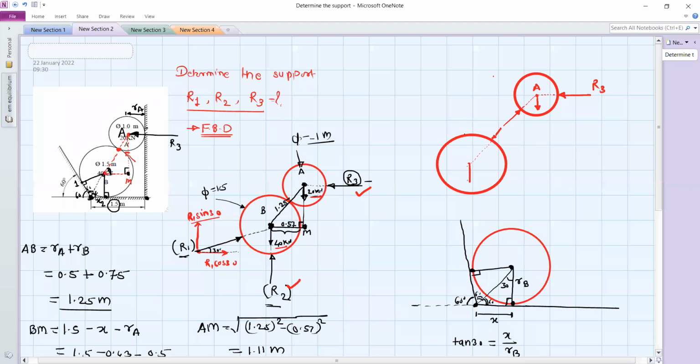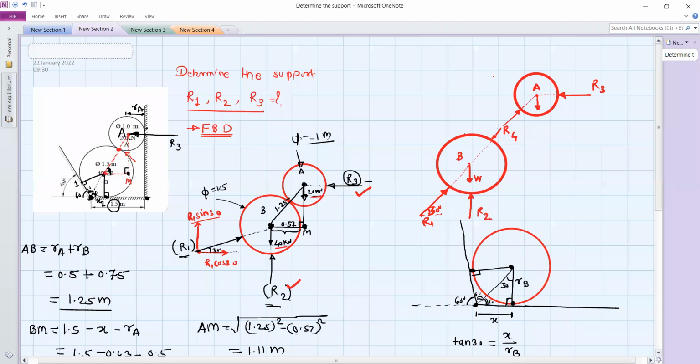Then here you will have the weight force in the downward direction. This is the W. Then at this point, there is one reaction, which is R1. Okay, so this will pass through the center point, and its angle is equal to, sorry, this is 30 degree. Then at this point, we have the vertical reaction, which is R2. Okay. So this reaction is the common reaction. So we can take this reaction as R4. This is the point B.